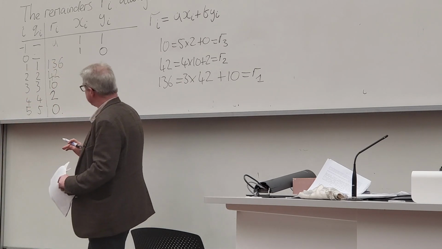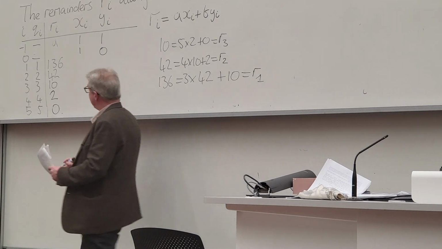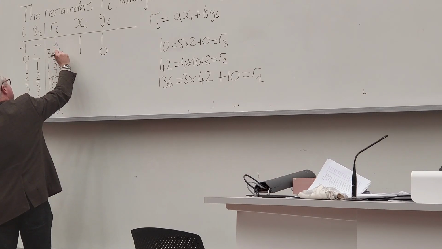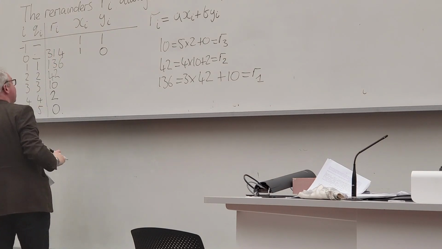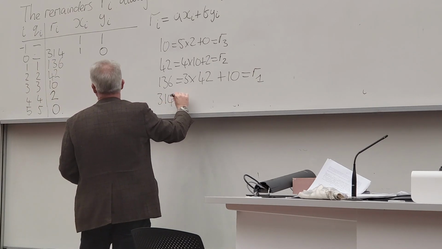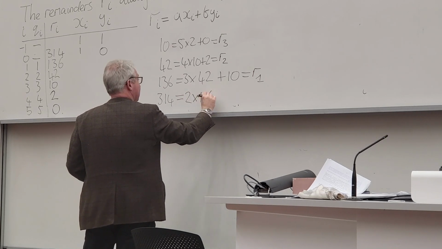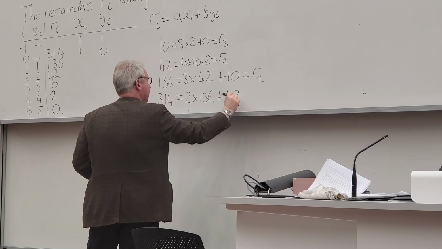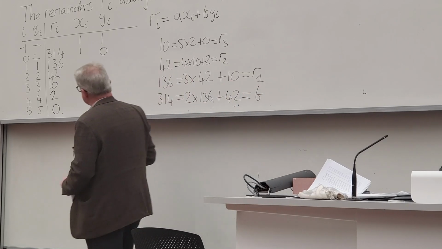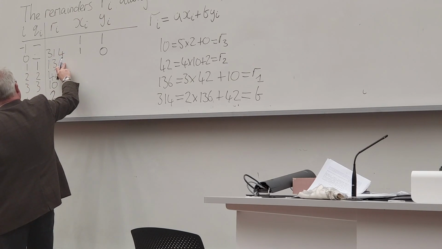Okay, so what else do we know? This is all we're told. We're told what the Qi are. We know the last remainder is 0. And does it tell us anything else? The highest common factor or greatest common divisor is 2. So 2 has to go in there. So we've actually got enough information to work backwards now.